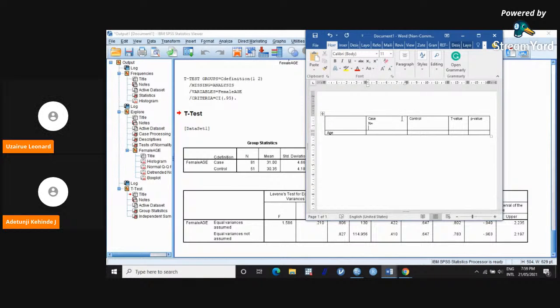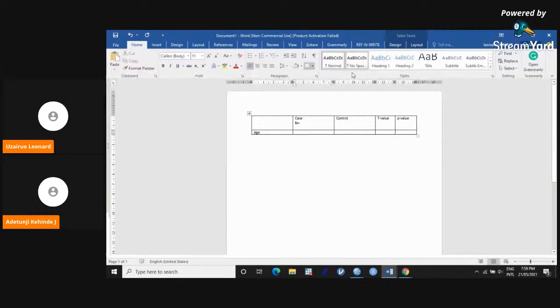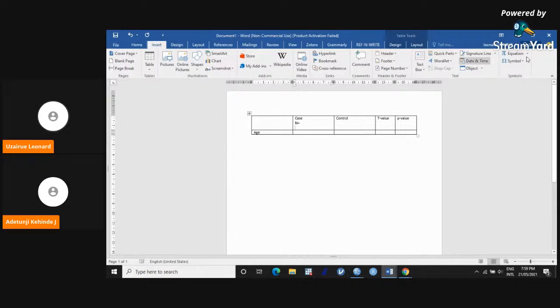Let me check if we have that symbol under insert symbol. Okay, that's a mean.